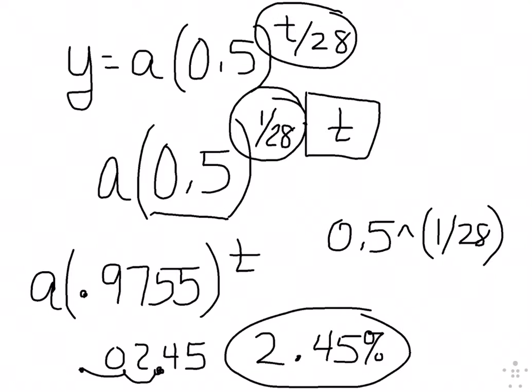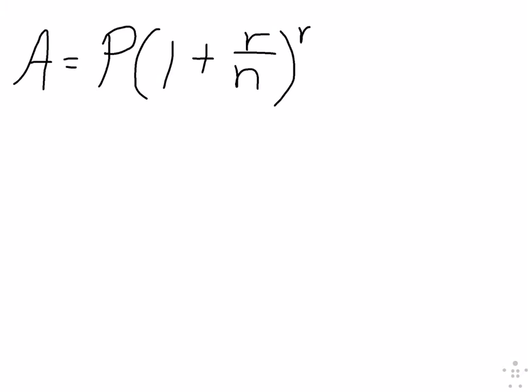Then the last questions that you guys are going to have are going to require you to use this formula. A equals P, parentheses, 1 plus R over N, to the N times T. Now, it might look like a big formula, but for those of you who have savings accounts, by show of hands, how many of you have a savings account? Almost all of you. Okay? Then this formula gets used for you. This is how they calculate interest on your savings accounts.